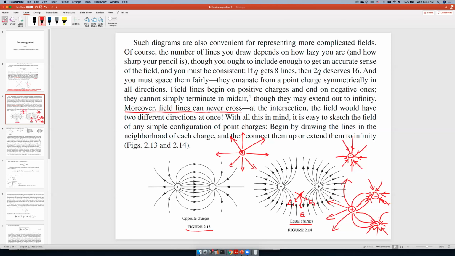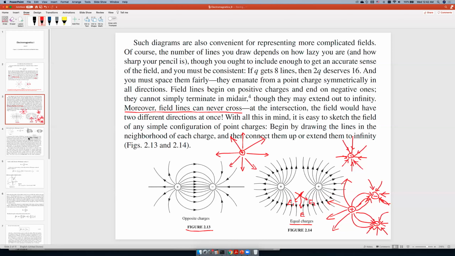Something like that. Sorry, I'm using the mouse to draw some pictures. It doesn't look very smooth, but you know the general direction of the field lines in this system. So when you draw field lines, you just need to remember all the rules. It starts from a positive charge and goes to either a negative charge or to infinity. And they don't cross. Then you can draw the field lines.